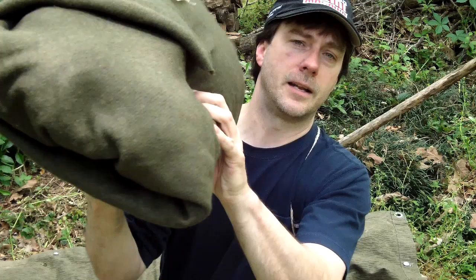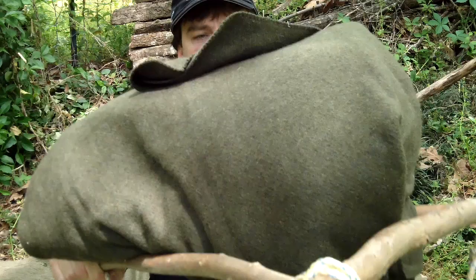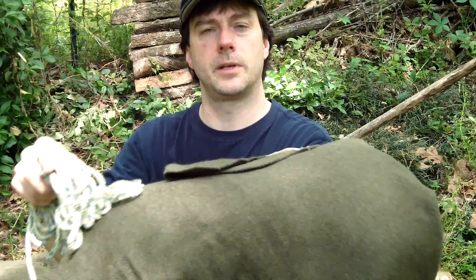And what a lot of people would do with these type of frames is, the old timers would take all of their gear and wrap it up in a wool blanket, okay? Or possibly their canvas tarp or their oil treated tarp. And then they would take their frame and set their whole bundle on top of it, okay? And they would lash it to it with some cordage. They would wrap it all around in one big neat bundle, and that was their pack. And that's basically explaining the Roycroft pack frame.